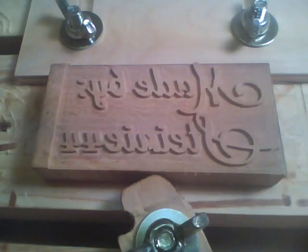Okay, now here's my completed stamp. Cut with a 1/32 flat end mill. Come out pretty good. It's 1.5 inches high by 3 inches wide. And it reads made by Steiny 44. That looks real clean, real nice. I'm impressed.